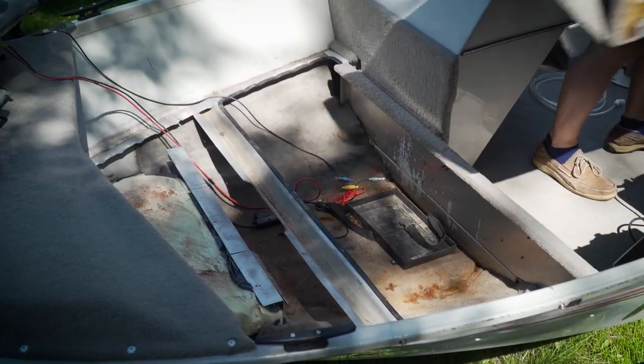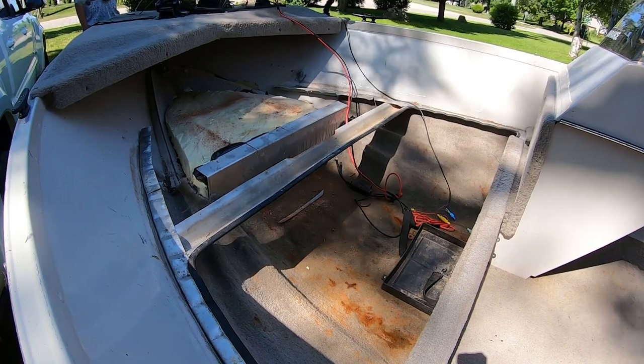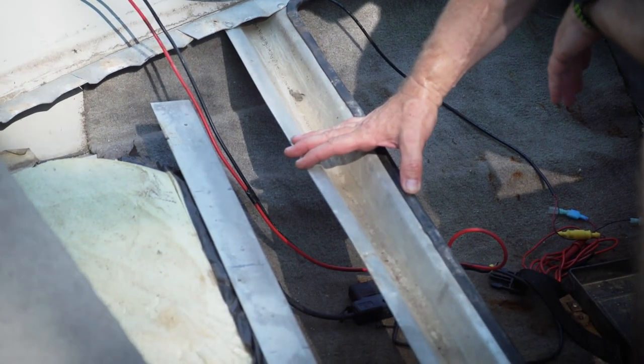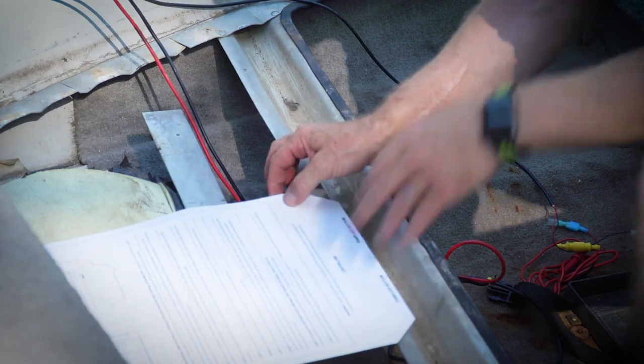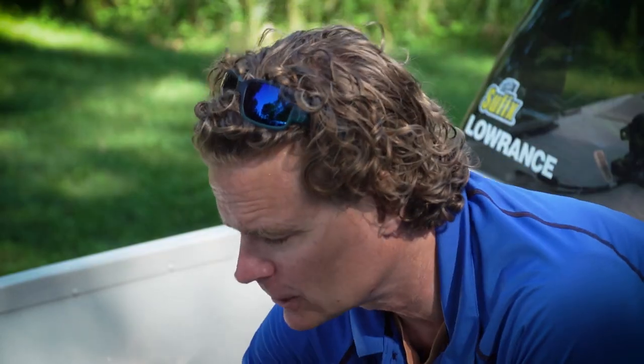We found some foam. With the deck out, we can see there is some foam to keep the boat floating in the event you fill it with water. And we found a small brace to help support the deck. Now most boats won't have anything under this position in the deck, but this is a bit smaller boat, so we're not giving up. We are going to cut out a little bit of this support piece. It's not structural in the hull, and we're going to take a little bit of foam, which means we'll probably have to add some foam later on.